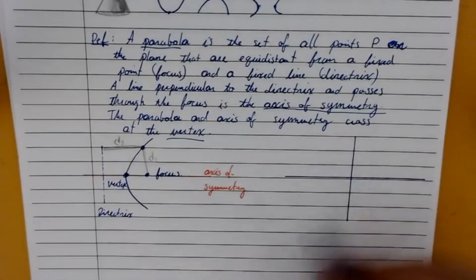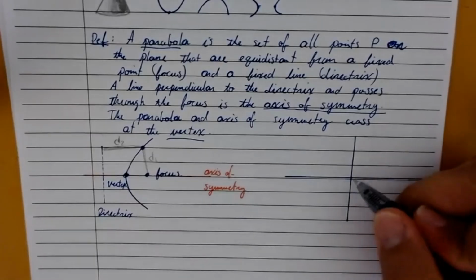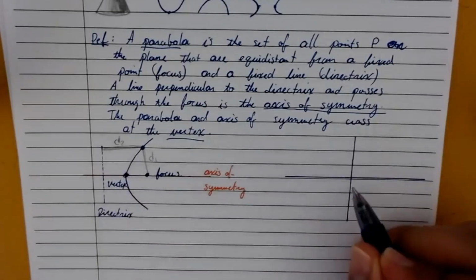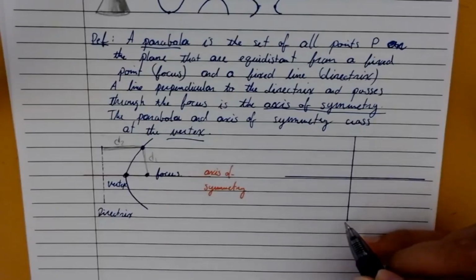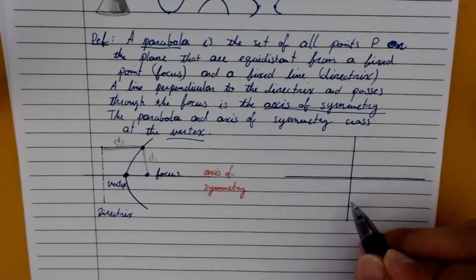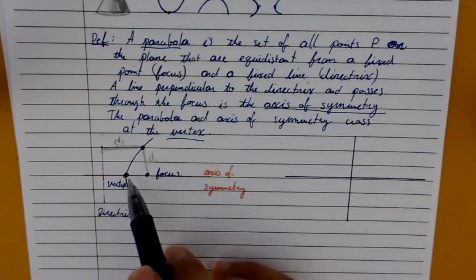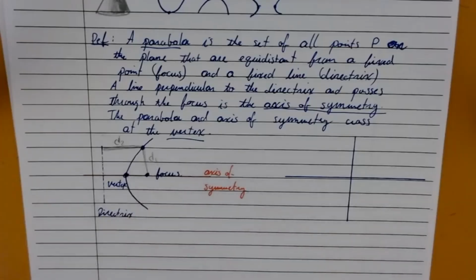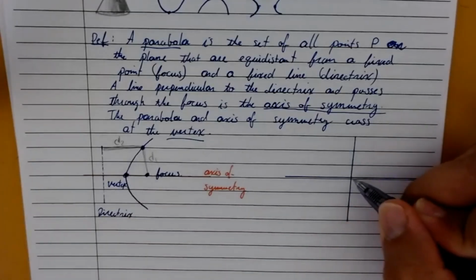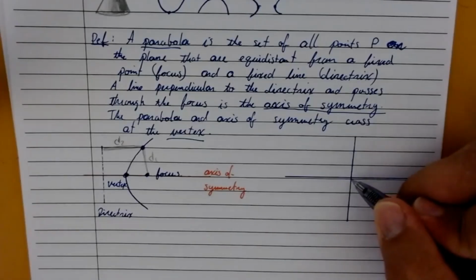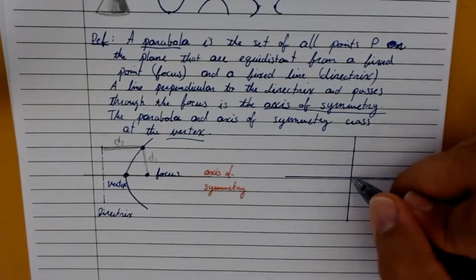For the sake of simplicity, I'm going to place my vertex on the origin. You say, well, why does that make it simple? Why don't I want the focus or the directrix at the origin? You could. It really doesn't make too much of a difference, but I've done this a few different ways, and really the arithmetic works out the nicest if you put the vertex at the origin. If you put anything else at the origin, you will get the same answer, of course, but it does work out a little simpler if we put the vertex there.